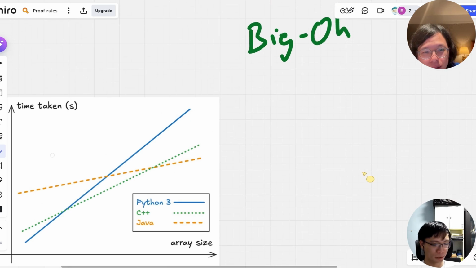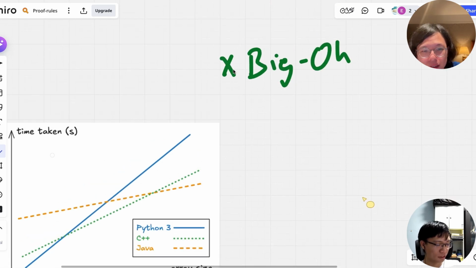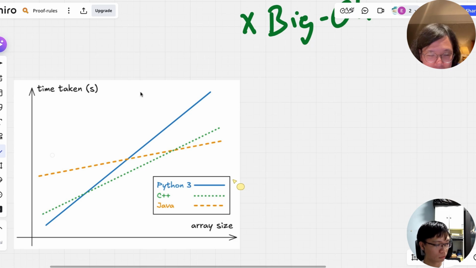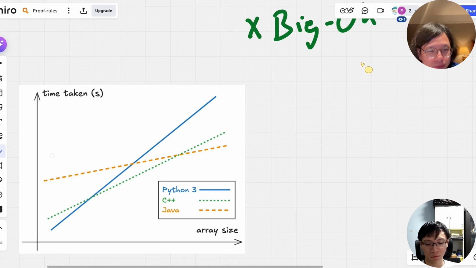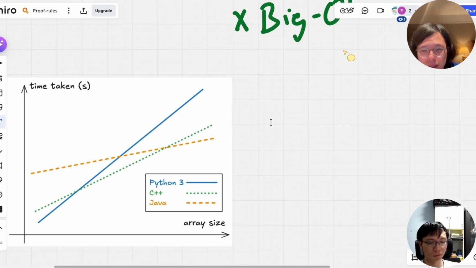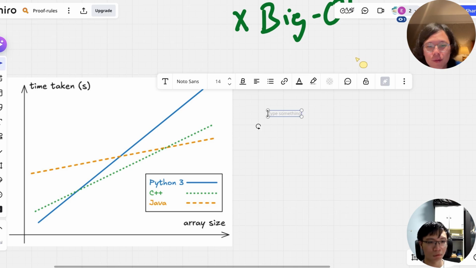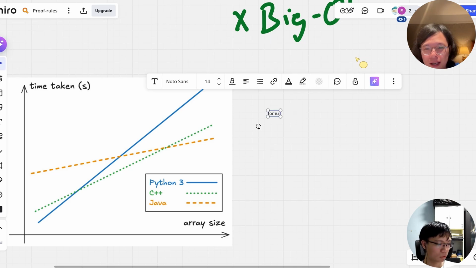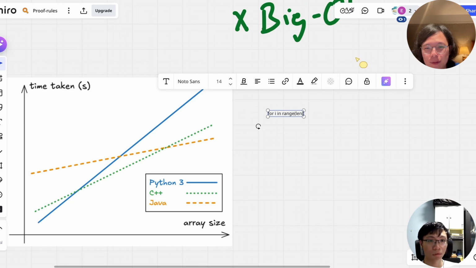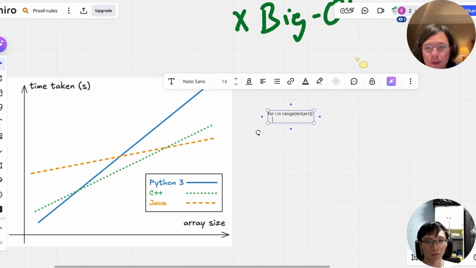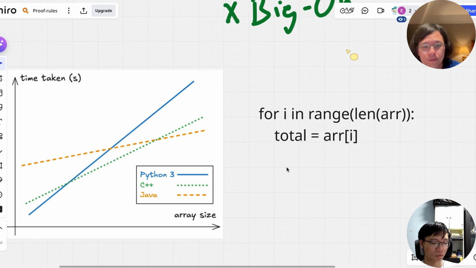Okay, so let's begin. So before I even talk about the formal definition, let's talk about why you need this stuff, right? Because for once, I think the motivation of the application is a bit more important, or at least if not, it wouldn't make sense why we're doing this. So imagine you write some Python code, something like for i in range length of your array, and then maybe you just want to add to some sum, right? So you want to say total plus equals array[i]. You might want to write some code like this, right?